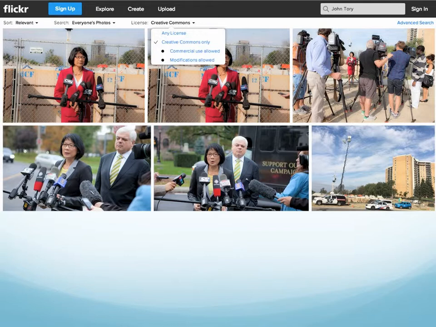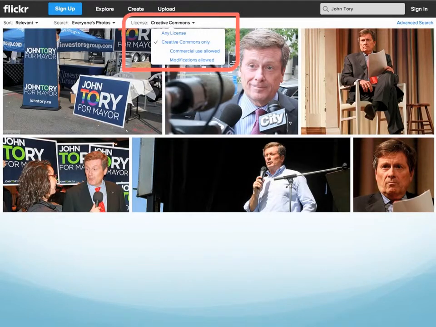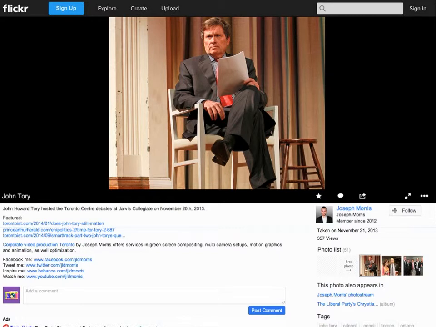So even though I'm searching for John Tory, when I limit the options this way, then I get a bunch of images of Olivia Chow, which just means there's not as many of John Tory this way for some reason. So let's be a little less particular. And now if we scroll down this page, we can again come to that first image I found. And this one, remember, had some rights reserved and we'd be allowed to use it on our website.